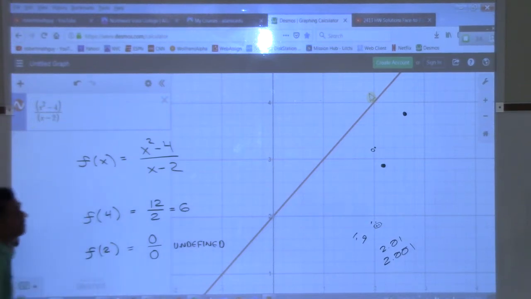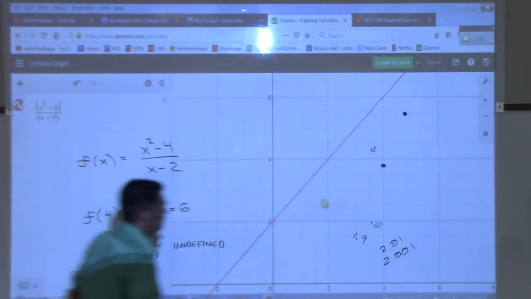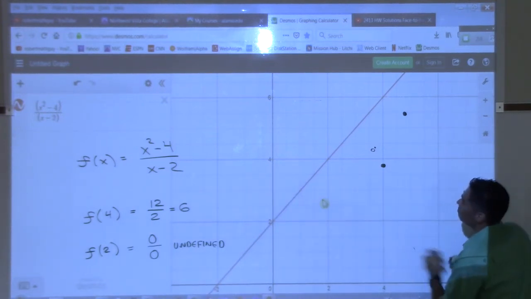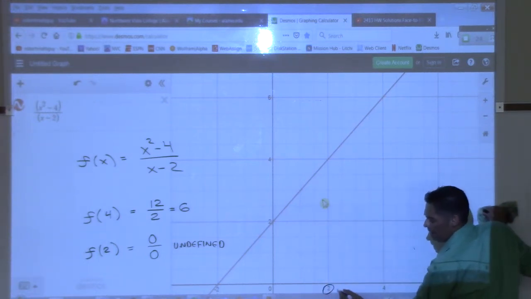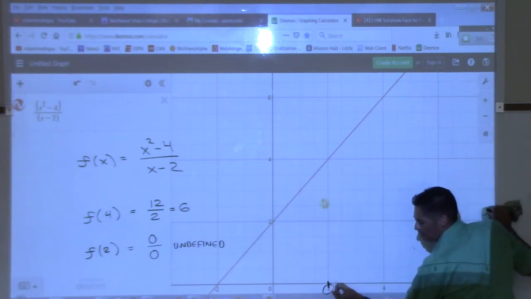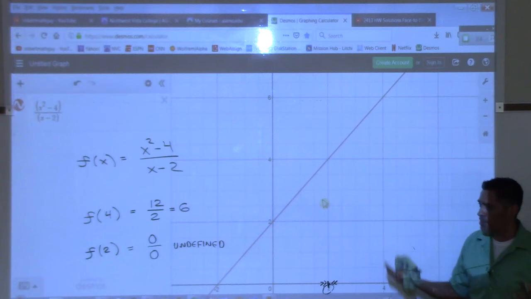If I go to the other side, over here, and I start getting closer to 2 from the left side, like 1.97, 1.985, look at the answers. 3.985, that's close to 4, isn't it? So, I mean, visually we can see that as our x value, this is 2. Here's 2. At 2, no go, right? But as we approach 2 from this side or from this side, we get an answer that corresponds, right? It looks like it just wants to be 4.